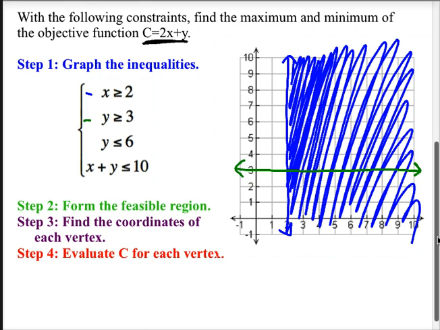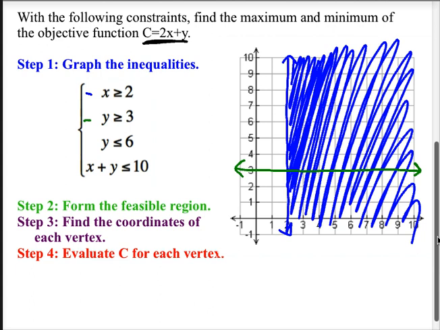Now, here's the part that's a little bit different than what we've done before, because we are going to end up graphing 4 inequalities, right? I don't want to have a quadruple shaded region. That's going to get so unbelievably messy. So instead of creating this horrible, messy region, I'm going to erase whatever I don't want. So it's going to be very important that you have pencils for class for these last couple of days, because what I've been doing on the board and telling you, hey, don't do this yet, when I was erasing, that's actually what we're going to do now. So you can actually see the feasible region easier.